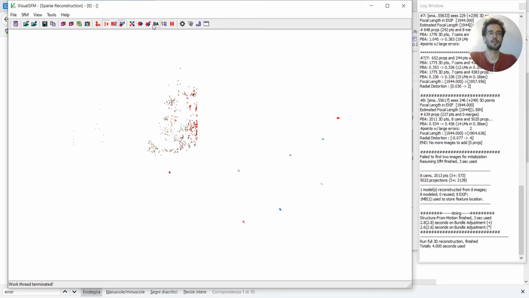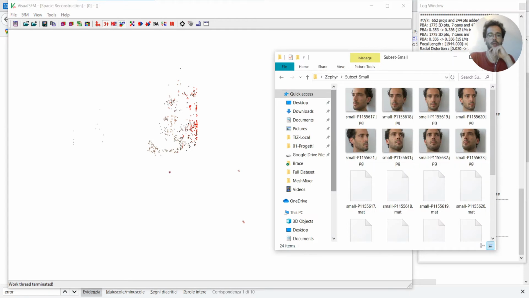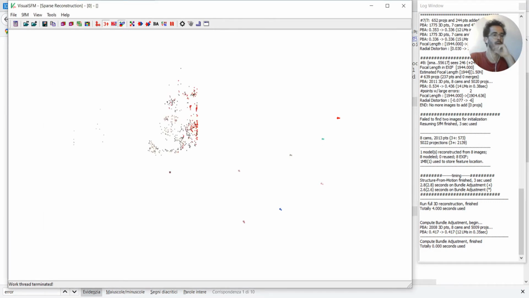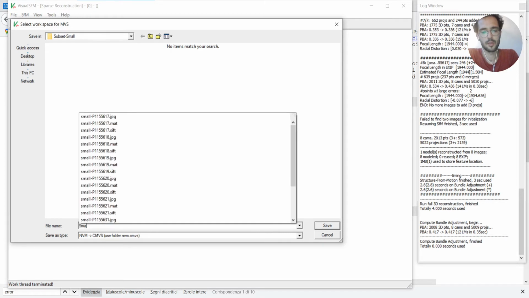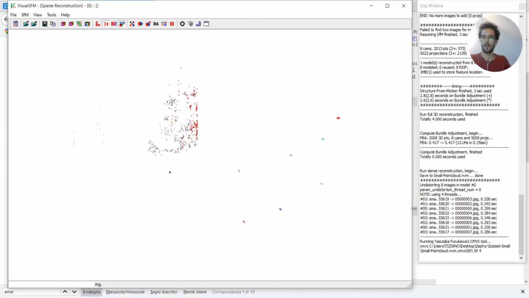And so the next step is to make a bundle adjustment, which will just modify the position of the cameras a little, and then we can run the last step, for which we have installed the other library inside. If we hadn't done that, you can go up to this point but not get anything while clicking on this button. I need to save my file, so small point cloud, and run it.